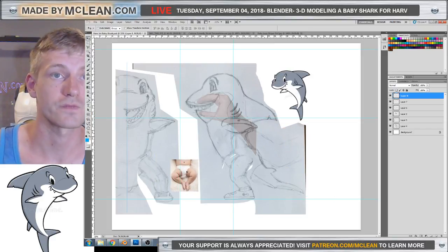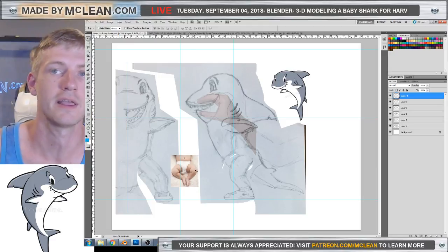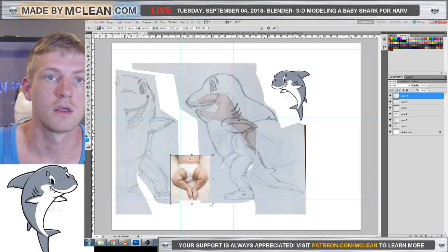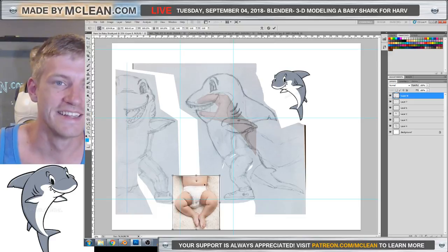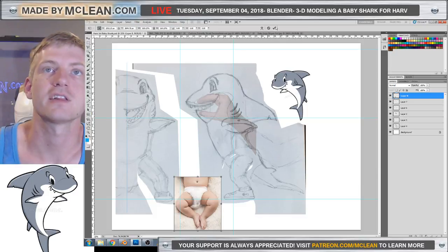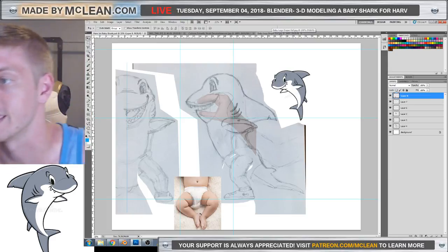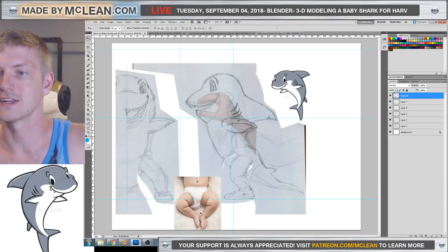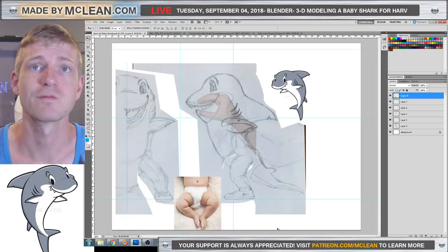Just getting reference for these doughy brown baby legs, because I can design them that way, so I might as well. It still is pretty weird, I know. Half a baby body. But it's like a diaper commercial. Think of it like that. So that'll give a lot of good reference for the diaper and for the doughy baby legs. So, random project, I know. But it'll be good for going through the process.